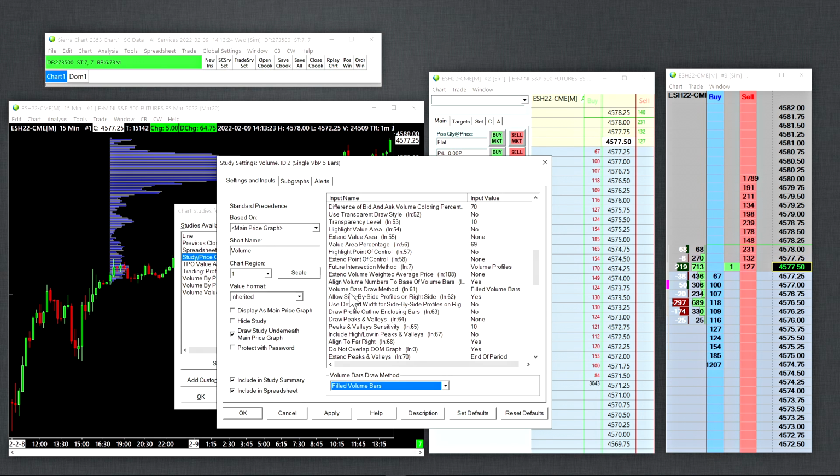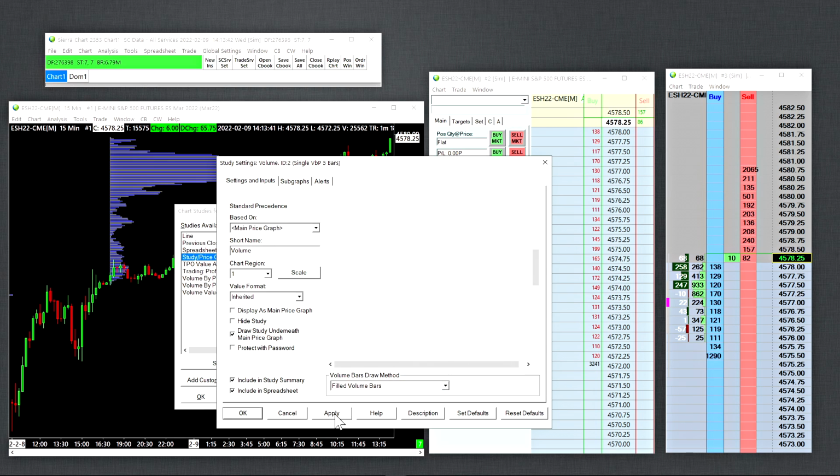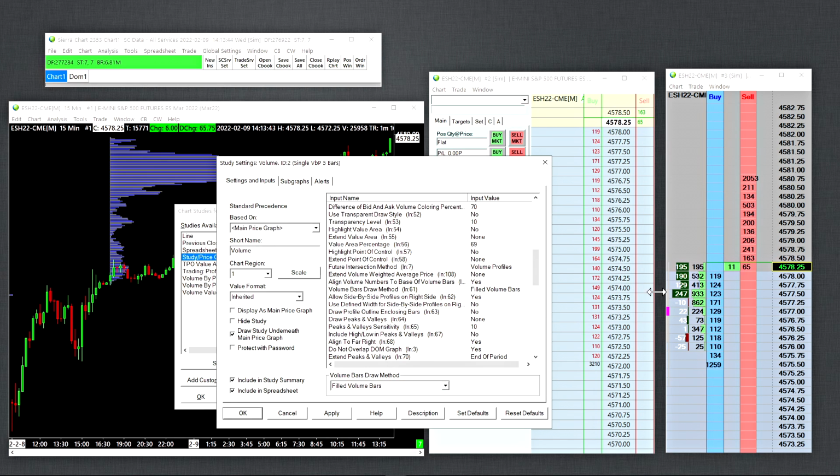The volume bars draw method is important. In this case, filled volume bars would be the default setting, but there's also a few other settings here. As you can see, I changed it to the outline only, and it took away the drawing there. I'll set it back to the filled volume bars since that is perfectly fine the way it is.